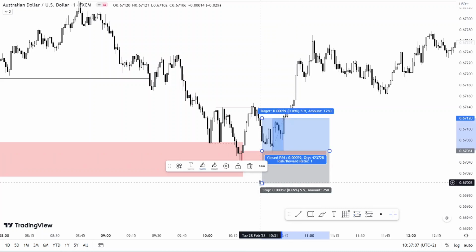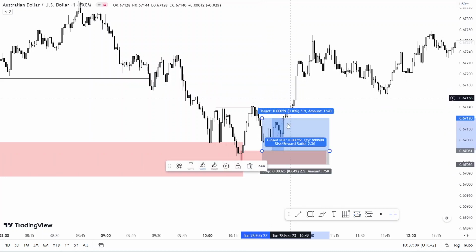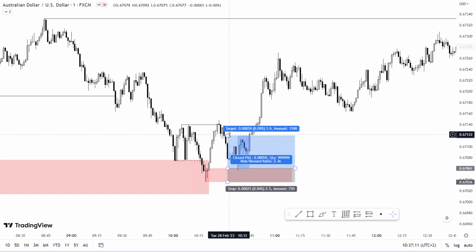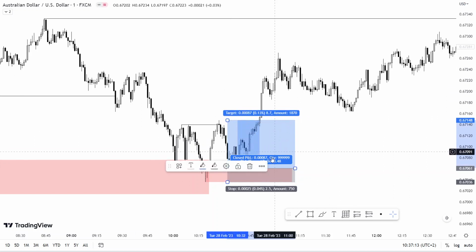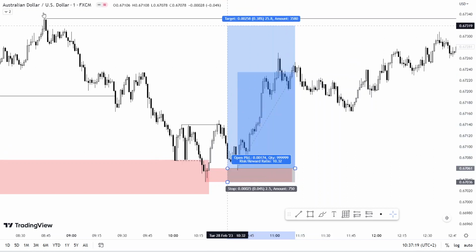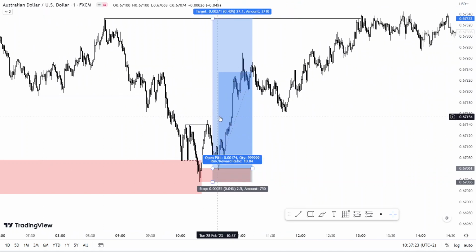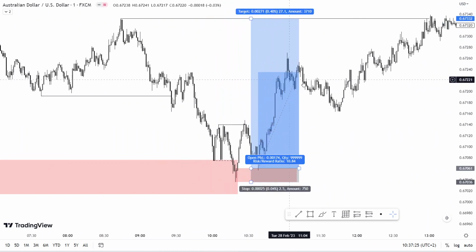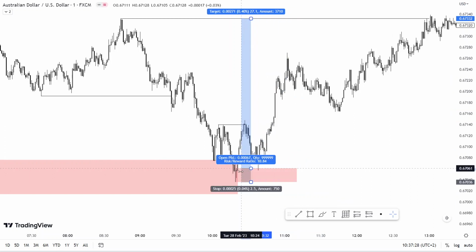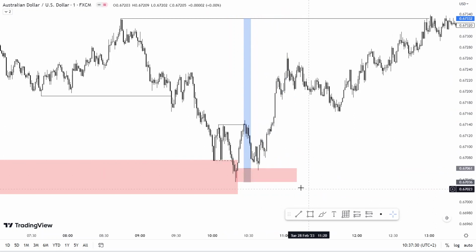You buy from here, stop loss below here, to 2.5 pips. So take partials from here if your lot size and profits are enough for you. But remember, we still have this target right there, and this is actually not the target that we are looking for. It's just the minor target, and it's already 1:10. But that's not the only setup that is available.